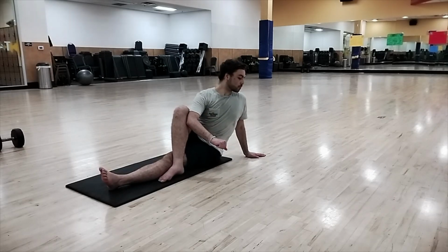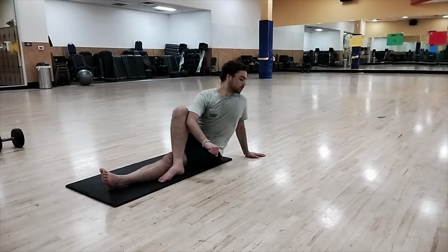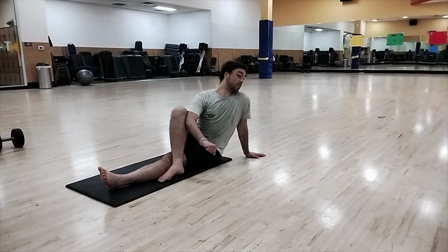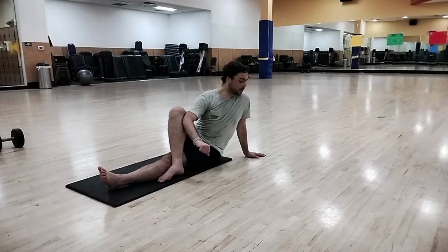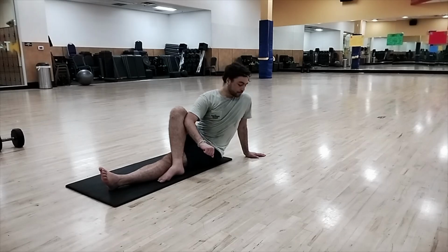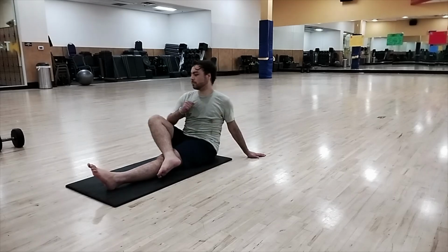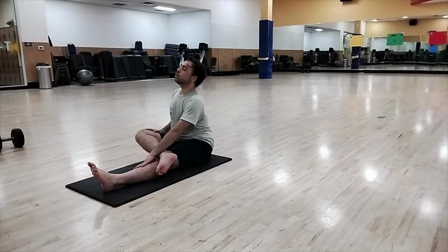1, 2, 3, 4 in, 1, 2, 3, 4 out. And if you have to speed it up a little bit because you're not that good at breathing in that long, it's okay to do it. I do that sometimes as well. Just make sure you're paying attention to your posture as well as your breath, because those are really the most important things when you're stretching.